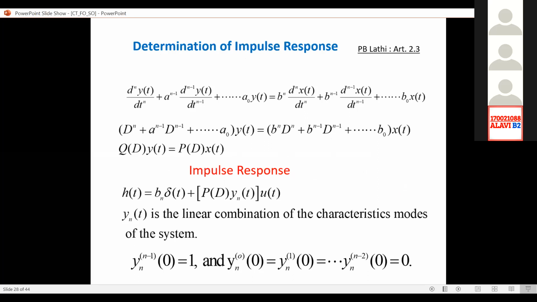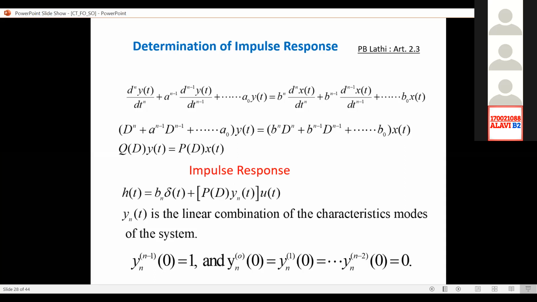Now I will be discussing how to find the ZSR. In other cases, the general technique will be exactly the same. The technique is what? When your system is given, you derive the input-output relationship in the form of a differential equation. Then you apply your solution technique there just to find the output. That's it.